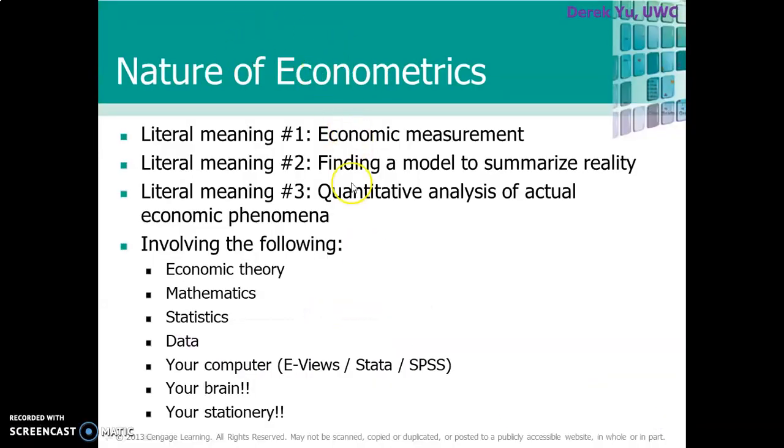Okay, the nature of econometrics. I think you have seen this slide before in Eco 242, the three definitions of econometrics. And as I mentioned right at the beginning, econometrics, although involving math and statistics and data analysis a lot, and even the use of specialized data analysis software packages, it always involves economic theory or theoretical thinking. So keep that in mind.